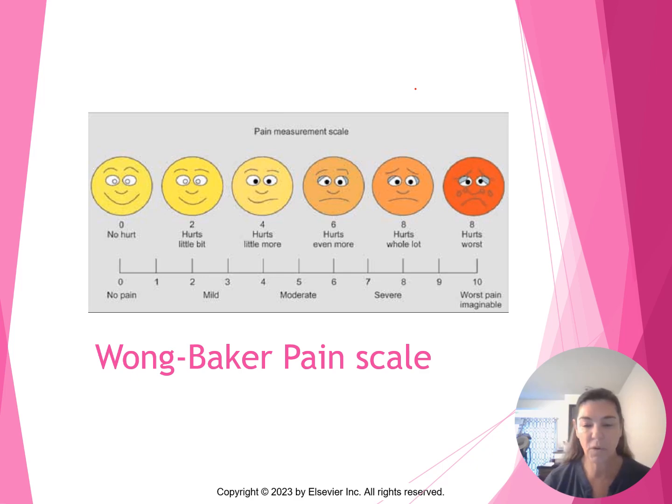Again, remember your patient and the age of that patient and the cognitive and emotional abilities. So if they give you a pain scale, maybe they're pointing to the 8, a grumpy face rather than a happy face, then we have to do a little bit more assessment there. Where does it hurt? Have them point to where it hurts. Can they describe how it hurts?